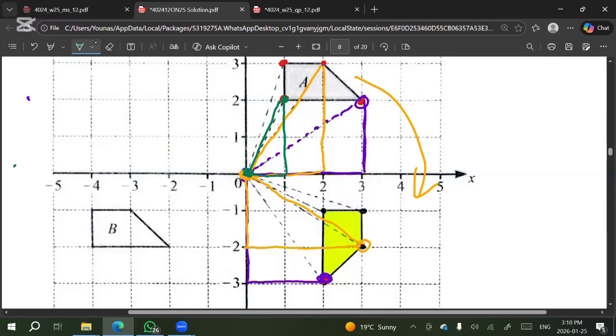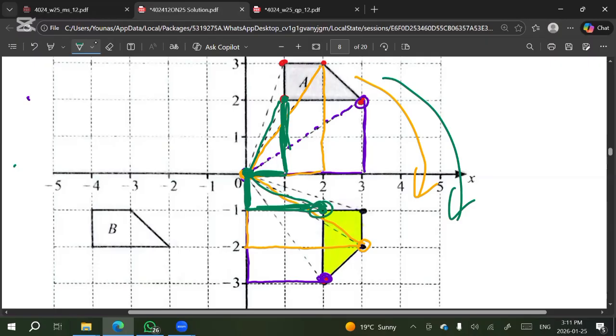So when you rotate this triangle 90 degrees clockwise, this one square will be here, and this is 1 and 2. So 2 steps here. So you will have this here. After this green triangle rotates about this point, this side will come here, and this side will come here, and this side will come here. So you get this point.